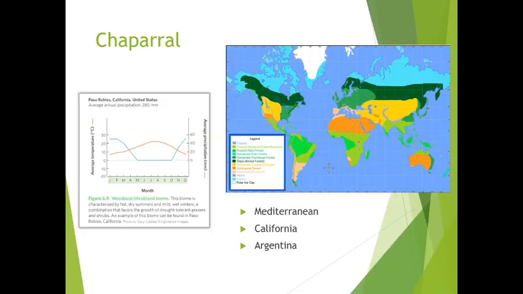So we go back to this map, pretty much all of Southern California, right? Los Angeles, that's where everybody lives. Spain, Italy, Greece have had people for thousands of years, civilization for a long time. So there's really not that much chaparral left there. There is some in Argentina just because it's a little bigger area of it.